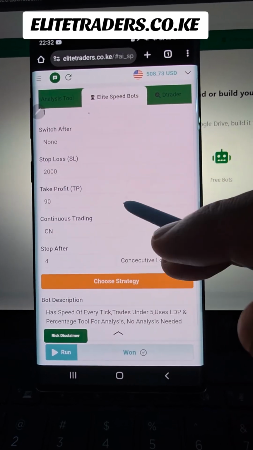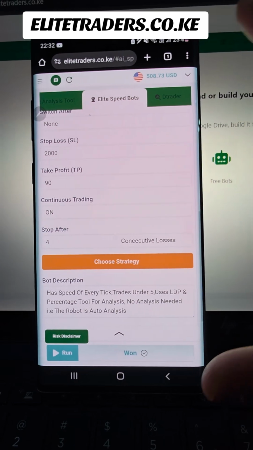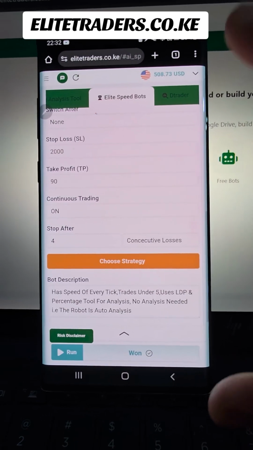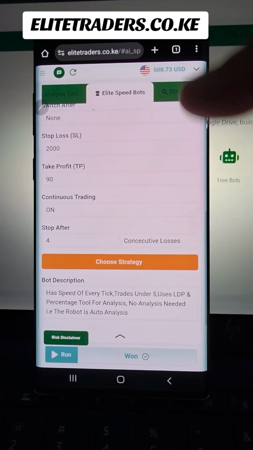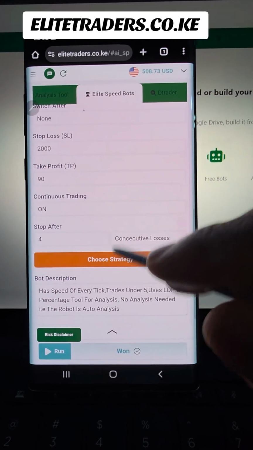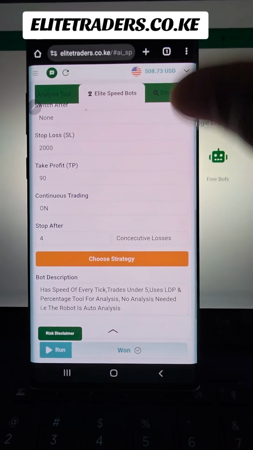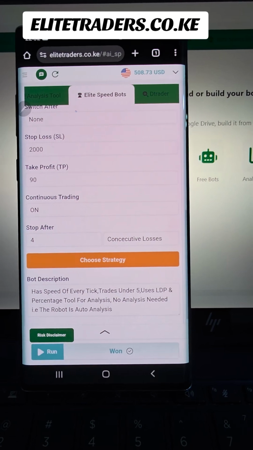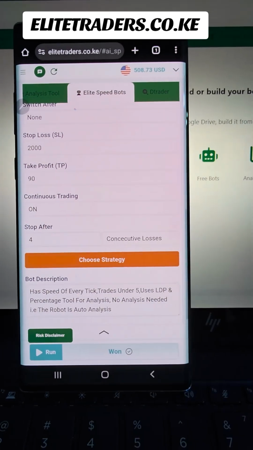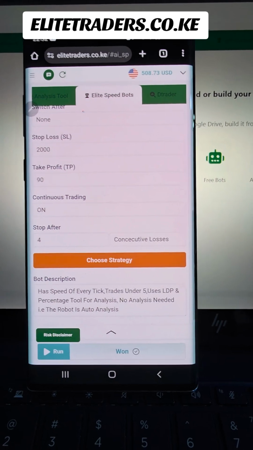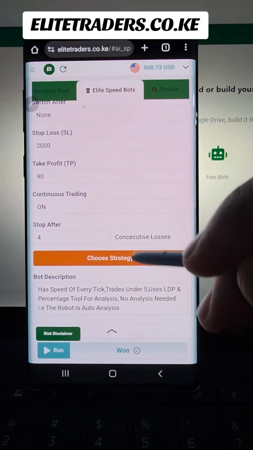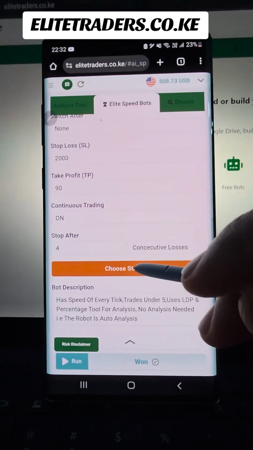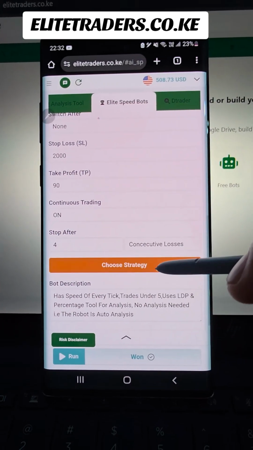Just visit Airite Traders, backtest the Airites under, and just enjoy these amazing results. Let me show you how this robot is actually working. For this robot, you only need to set up your target profit, your stake, your stop loss, and these consecutive losses. Don't take more than 4 because I don't want people to blow accounts, because sometimes the market may go south. Sometimes the market may behave abnormally.